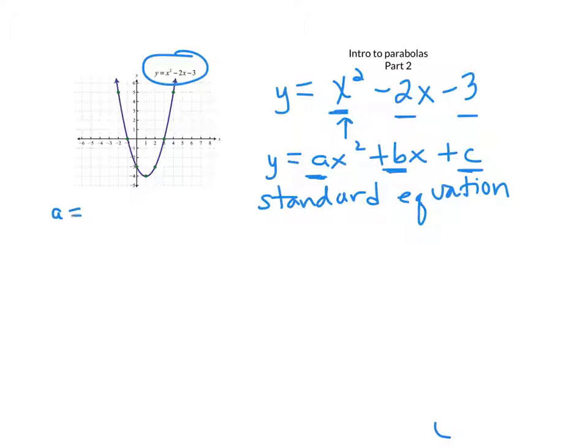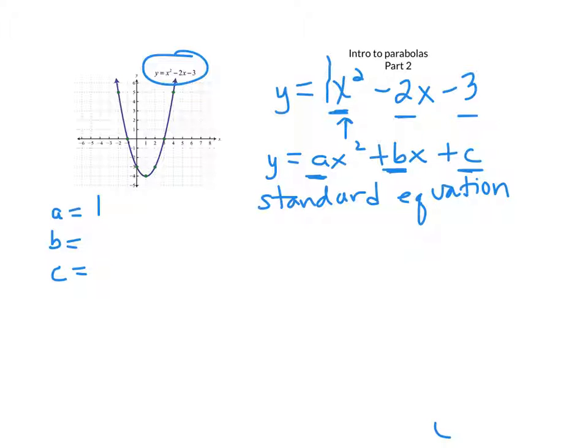So for the equation that we're given here, our a value is the number in front of the x squared, and there isn't one, right? Well, hopefully your teacher has taught you by now in algebra that if there's no number in front of an x or a y or an m or whatever letter you're dealing with, you are totally allowed to put a 1 in front of it. It doesn't mean that x equals 1. It just means that you have one of the x squareds. We just have one x squared hanging out there. So our a value, which is the number in front of the x squared, is a 1.